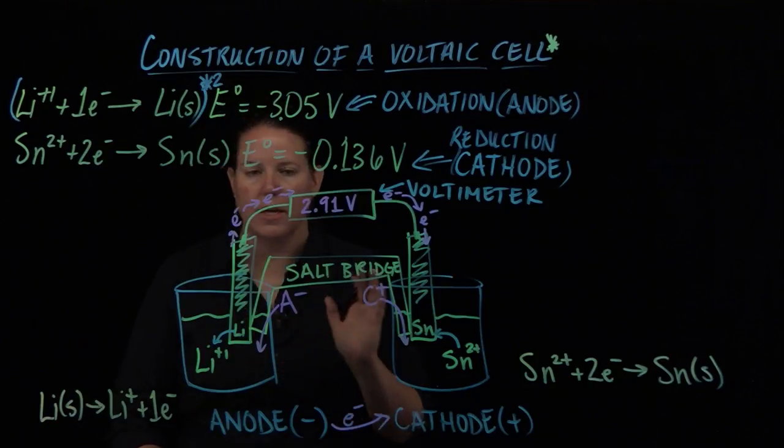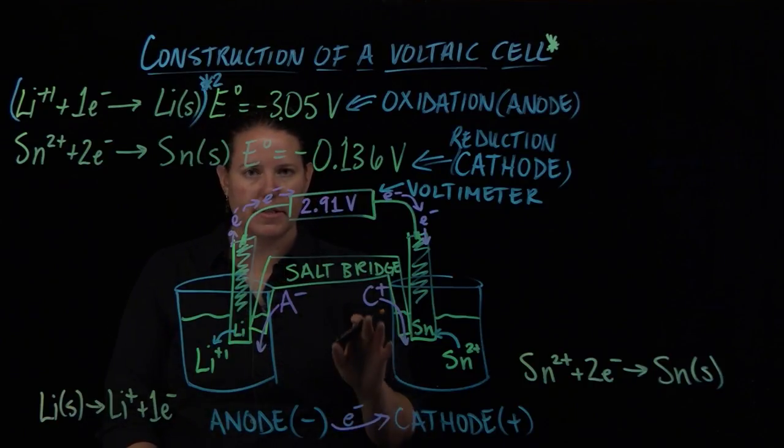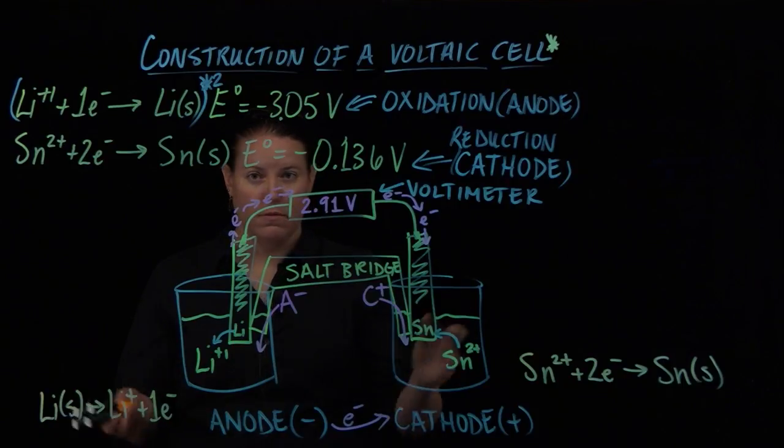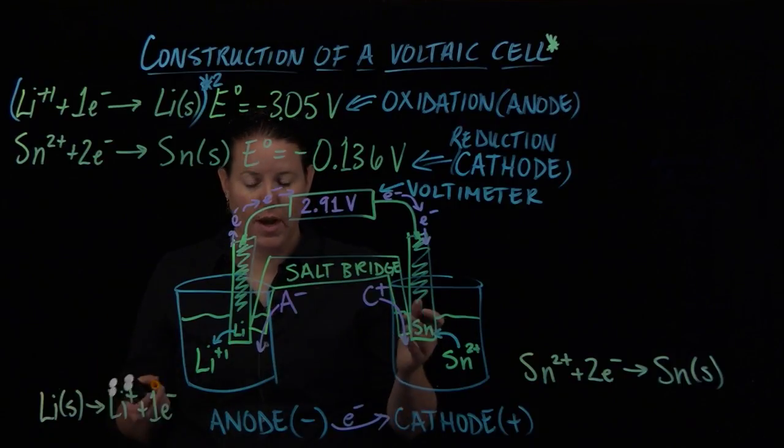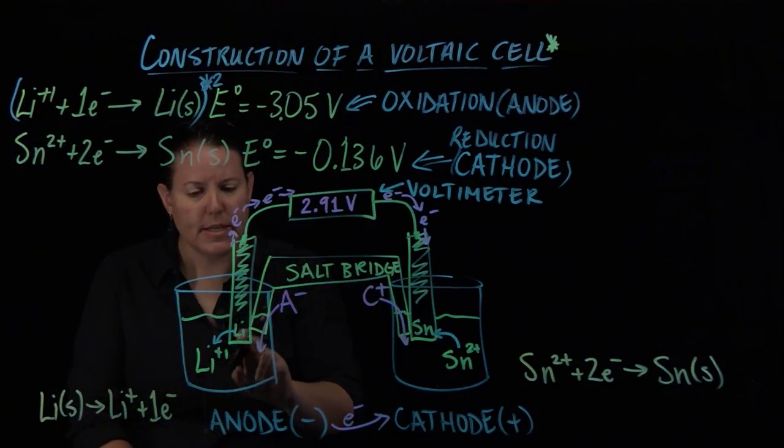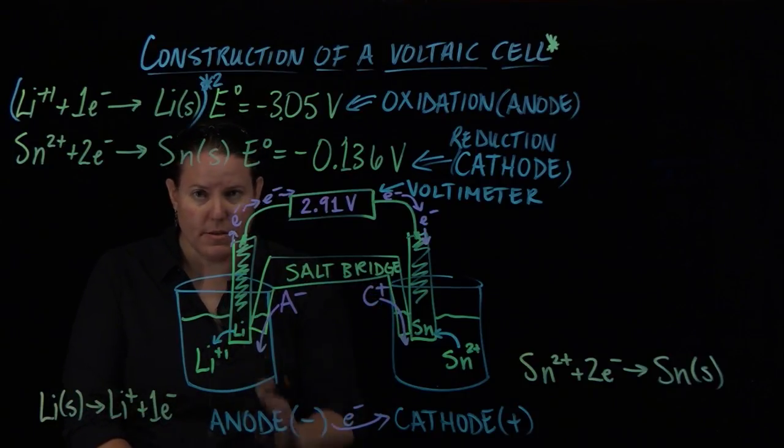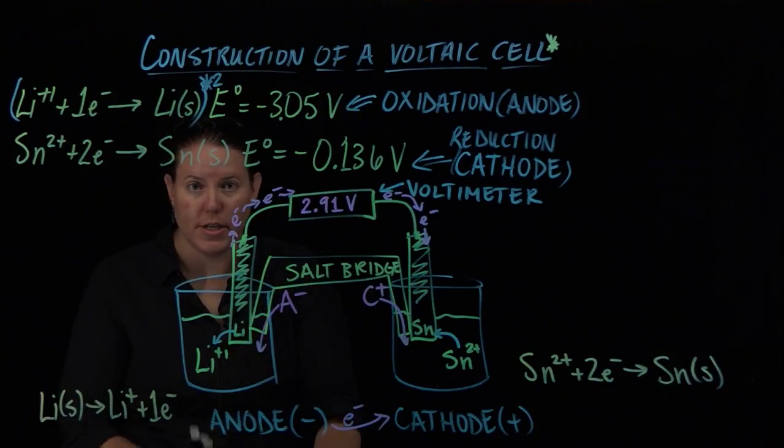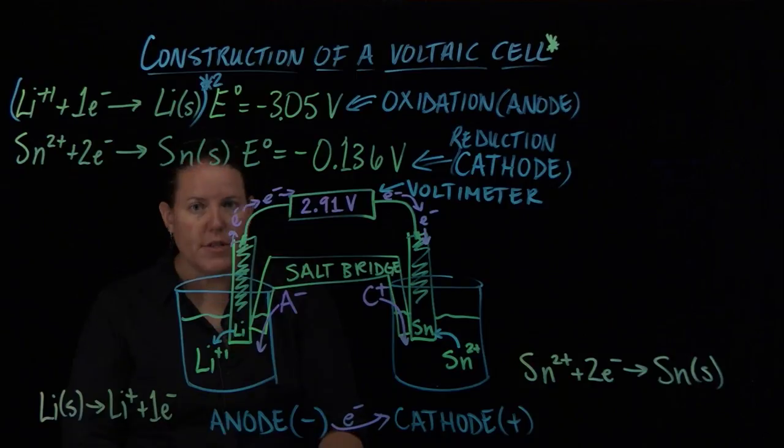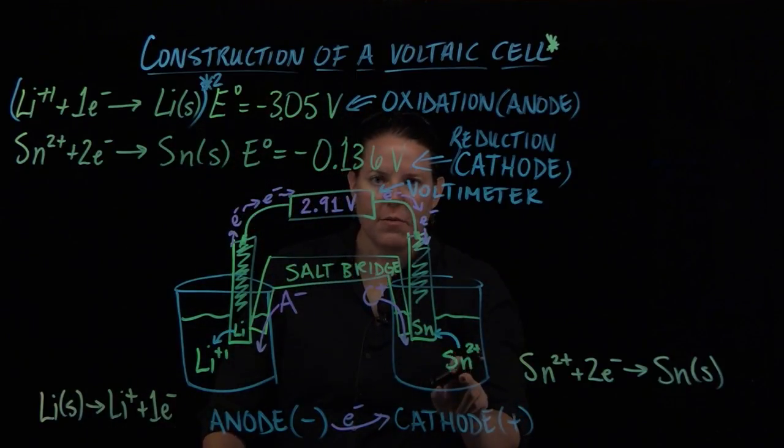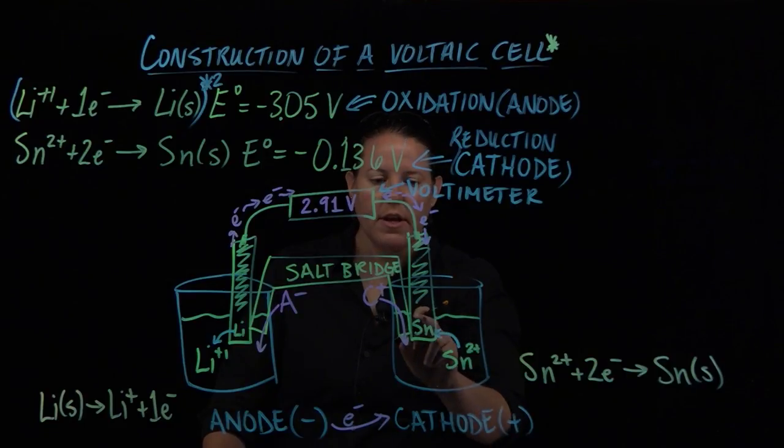This is particularly fascinating because if you wanted to load this in such a way that it would stay as a potential for quite a while, you need to realize a couple of things. One is that since the metallic lithium is going off into solution as an ion, it's eventually going to disappear. And since these electrons are combining with the ionic solution here and becoming solid tin, it's going to plate back onto here.